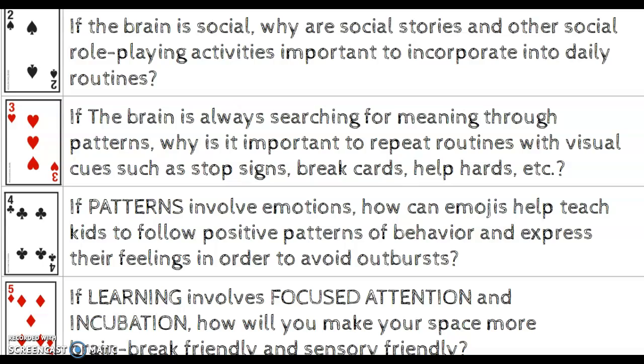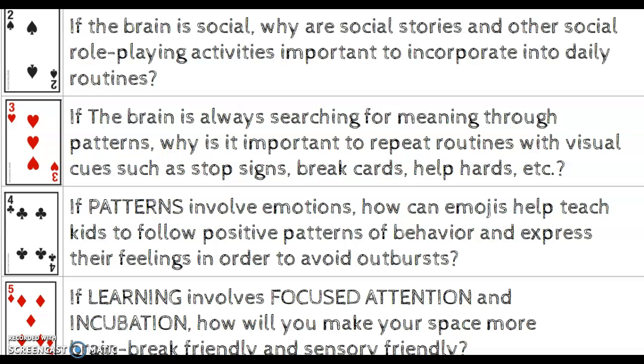So kind of our job as a team is to go in and step in when we can and pay attention to where the agenda is. Find out how the teacher's moving through the agenda. How can we indicate where we are at in the day, up on the visual schedule that's posted? Could I present a break card to a student and ask them to see if they want to take a break? The stop signs are supposed to be for really catching their eye and getting their attention. Maybe something's off limits. Maybe they're only going to read to a certain chapter in the book. Using all those visual cues is all about helping the brain search for meaning through patterns.